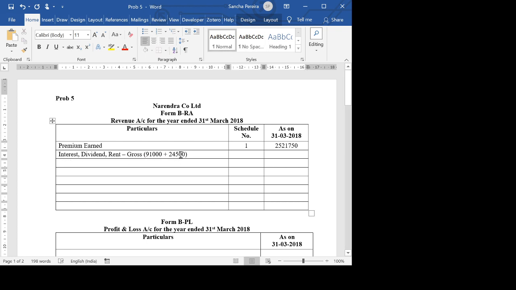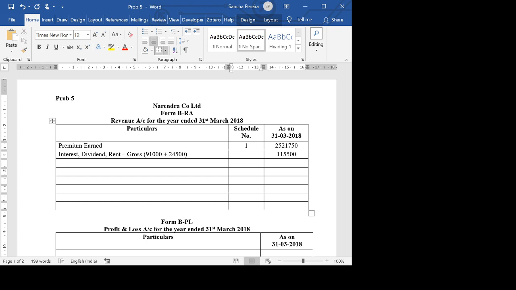Why are we adding the tax deducted even though they are not receiving it? Because actually that is the total income. This exemption for tax they will get when they are actually paying their tax and filing their returns. But when you are showing it as an income, you have to show the total, because the interest is not only 91,000, it's 91,000 plus the tax that has been deducted. So that total comes to 1,15,500.